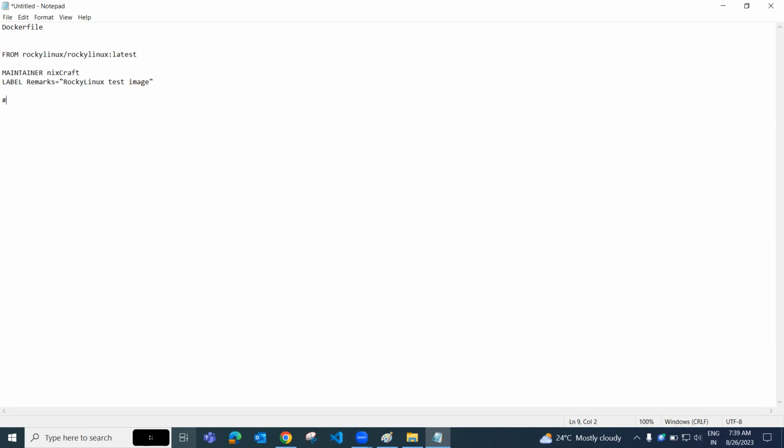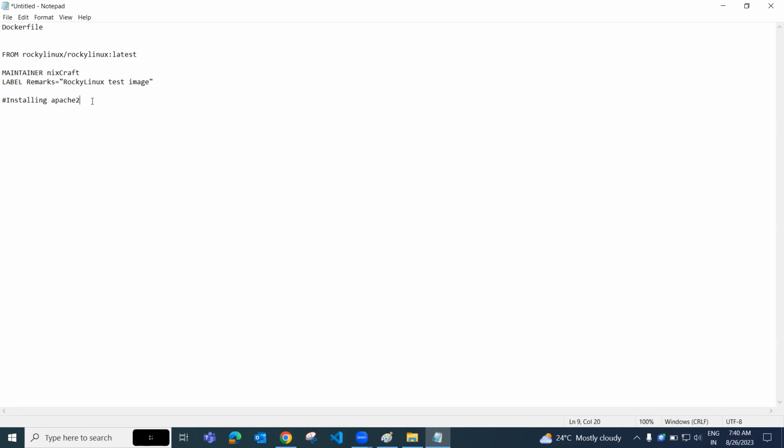So my first scenario is installing Apache 2. This is not for the Dockerfile, this is for information. I am using hash; any command starting with hash is not executable, just for our knowing purpose.